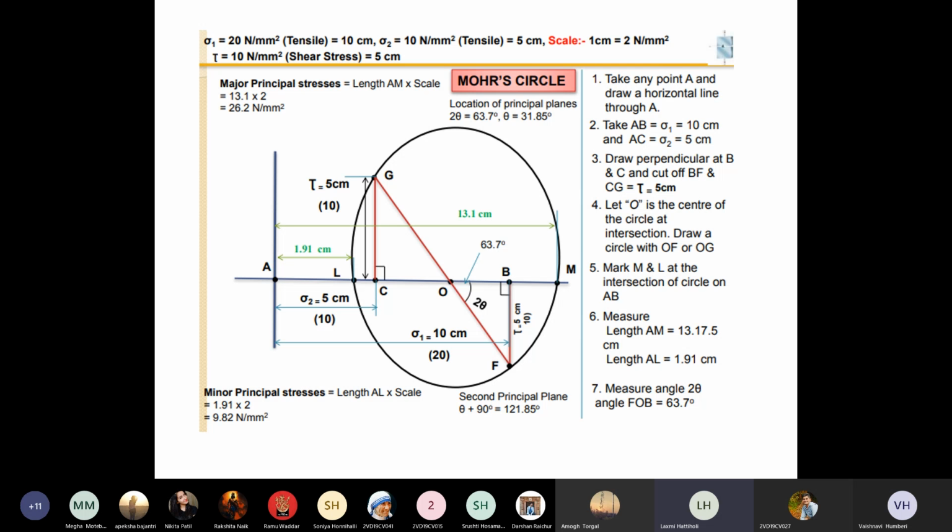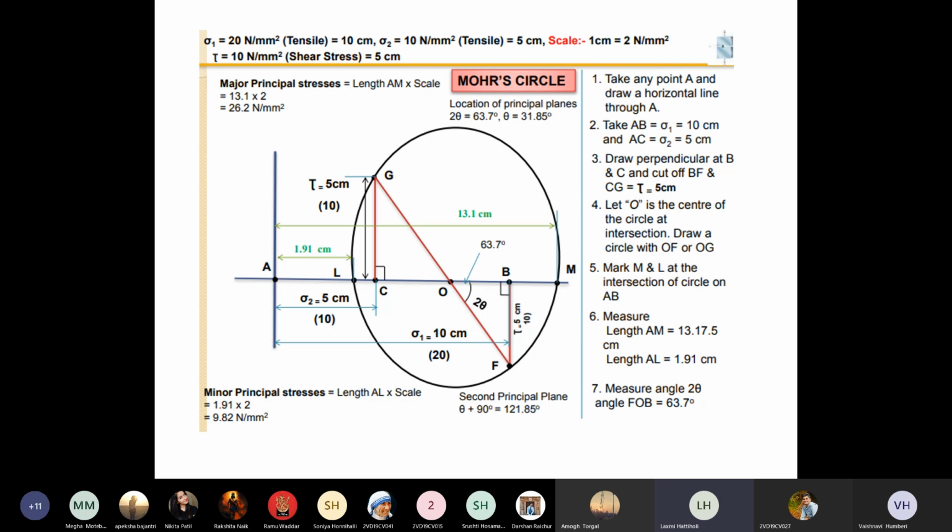Now, if you want to get the value for theta 2, you can add 90 degrees. Another very important point you should note down here is, observe these two lines carefully. That is your OM and OL. Is it not they are differing by 180 degrees? Yes, they are differing by actually 180 degrees. So it clearly indicates that 2 theta 1 and 2 theta 2 differ by 180 degrees, or theta 1 and theta 2 differ by 90 degrees. So even that you can clearly observe in this particular graph.